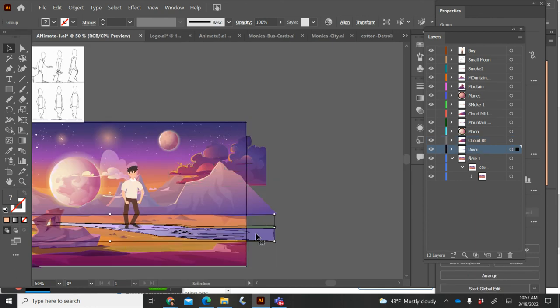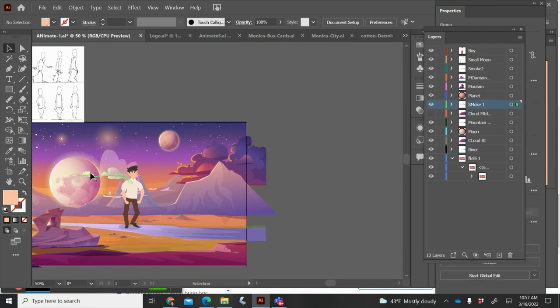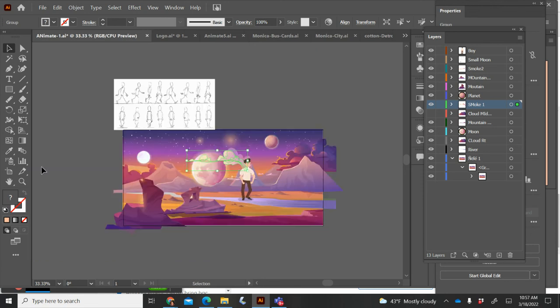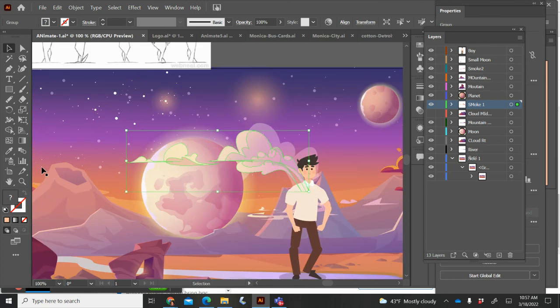I want this river to go bigger, smaller, look like it's flowing. So for each one of these, I could just move the river. So when I play it back and forth, it might look kind of flowy. So just move things, move elements. Maybe I start this a little bigger. And then as it goes on for each one, I could make it a little longer, or a little larger. So move your background just a little. And then you're going to go in and you're going to move your character. With your character, it's a little more complicated.